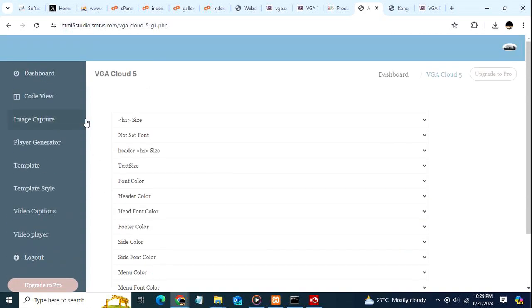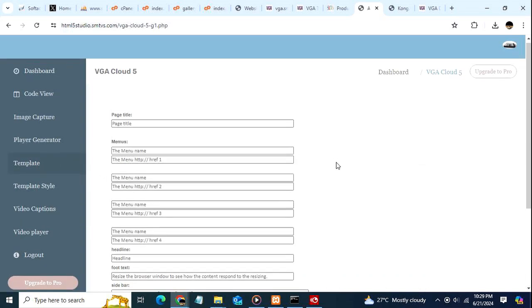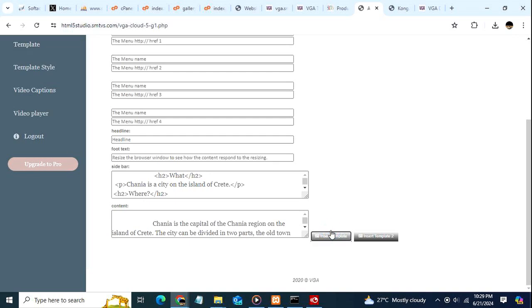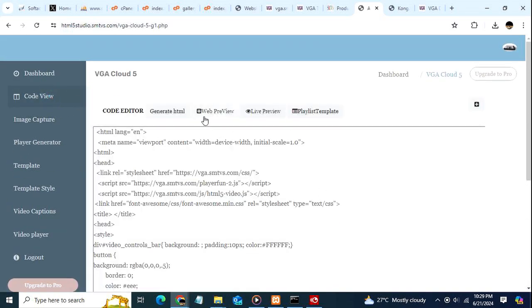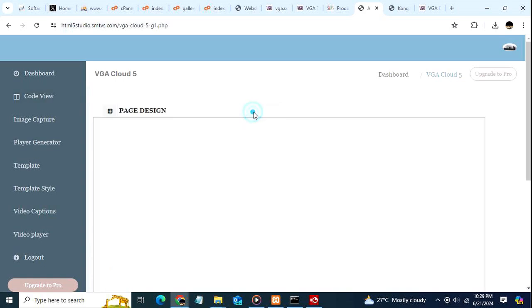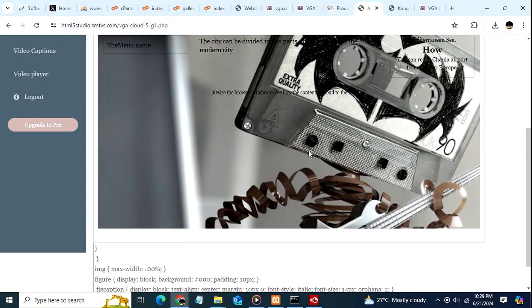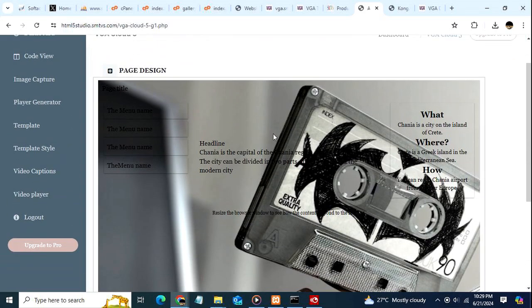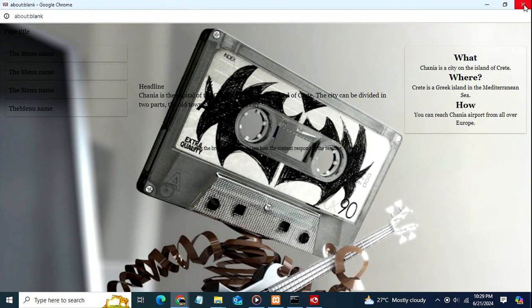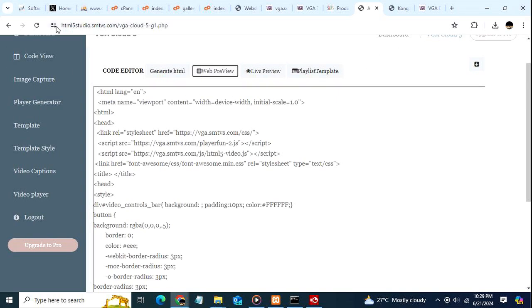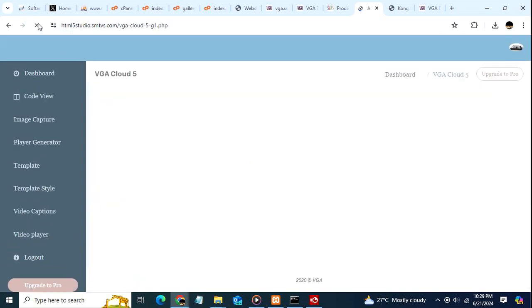I'm going to bring the template up and inject a blank template just for you to visualize what I'm saying. Then we can do a live view of the blank template. We just made this, right? And we can see a web view of this template, and that is how it works.